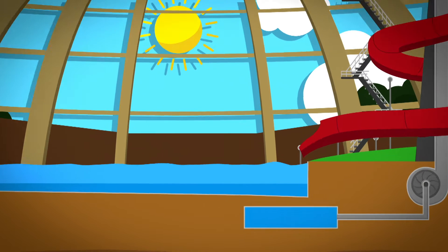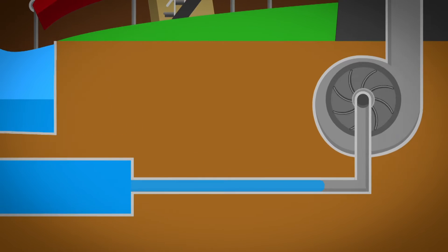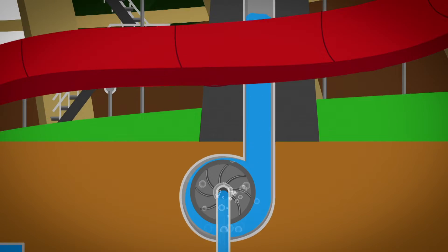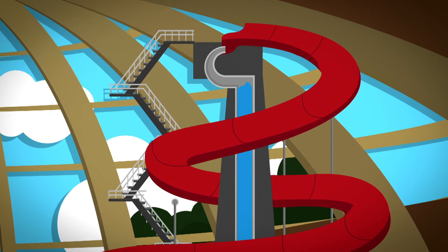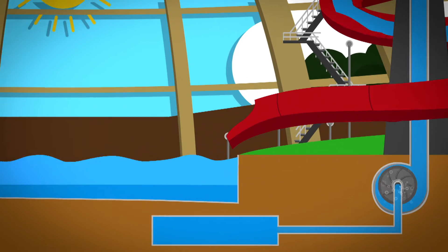And this is how a water pump works. Underneath the pool is a tank called the sump. The water is sucked up from the sump and into a big pipe — it's a bit like sucking a drink with a straw. The water travels along the pipe to a big spinning wheel. The wheel spins the water very fast and pushes it up another pipe. The water is pushed up and up until it reaches the top of the slide. Now gravity makes it fall down the slide, and when it gets to the end it whooshes into the swimming pool.